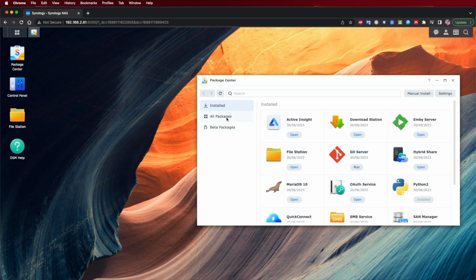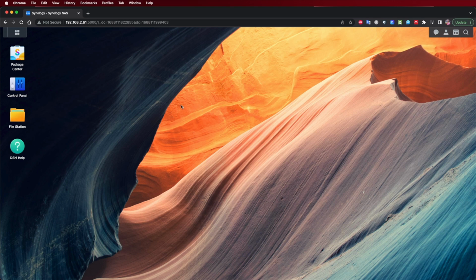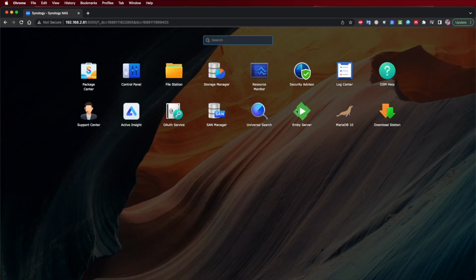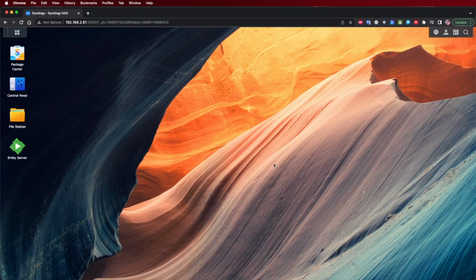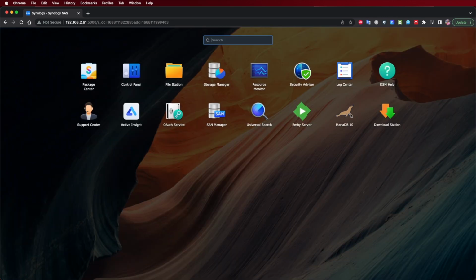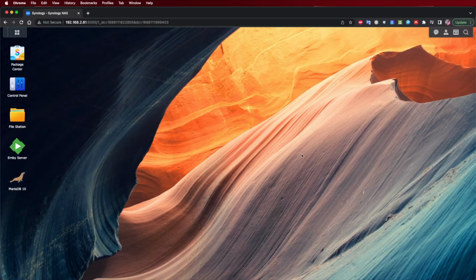Now, we have seen the package center where we'll find all the apps, and some of them we have installed already, and we have seen how very easy, very simple it is to use. And one of the things that I'm enjoying on the Synology desktop is that I can, for example, clean up even more. So I can remove this if I don't want it, and if I want to personalize and customize the way that I prefer, I can just right click and then add to desktop. And if I go to the desktop right now, I've got MB server right over here, and I can do this with any of the apps.